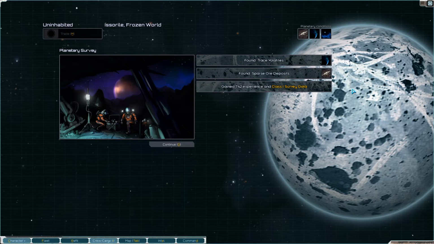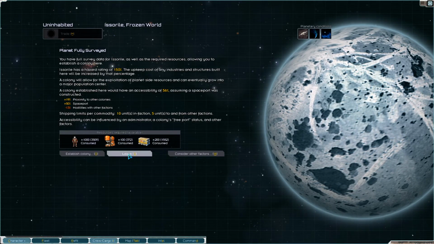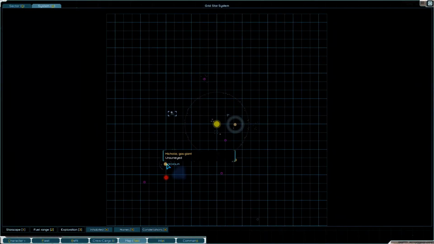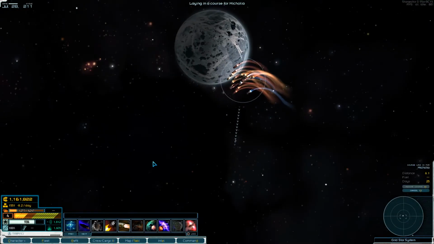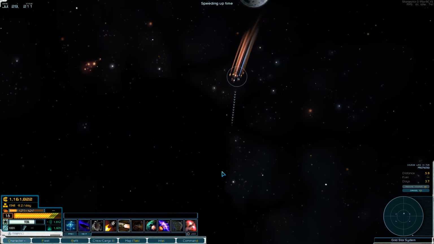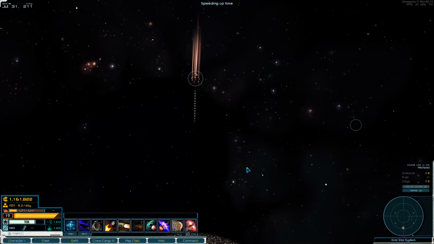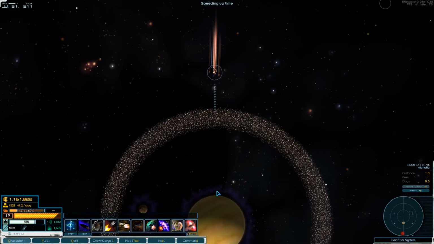What do we got? Trace and sparse. Oh, that's too bad. And more importantly, a lot of this is not really habitable. As in the levels of habitability on them, the percentage factors, are just probably too high. I don't think we can live in an extreme heat volcanic world. Pretty sure that's not gonna work. Well, I mean, it would work, it'd just be hyper expensive to do so.